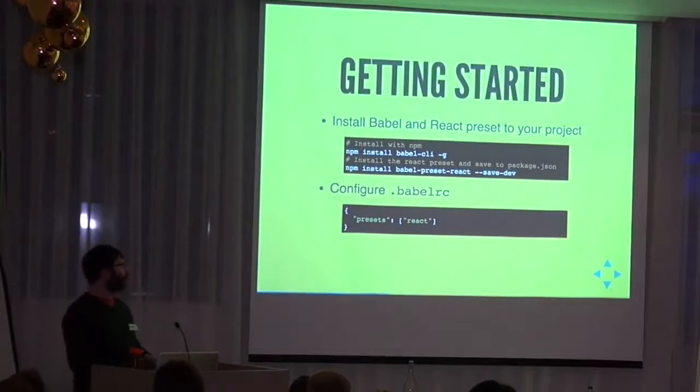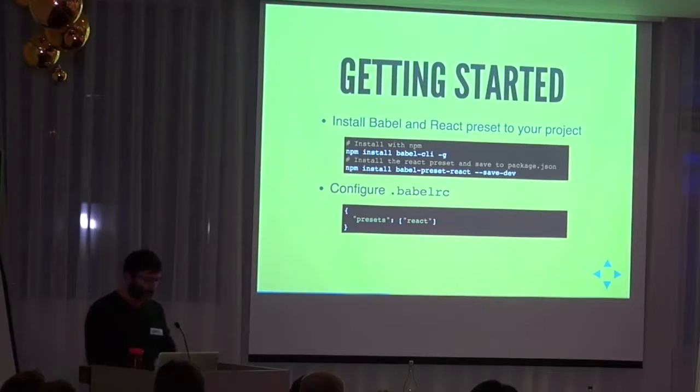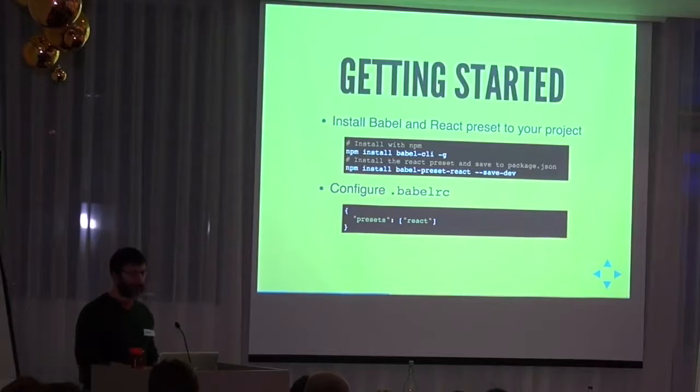So essentially, to get started, you would normally install the Babel CLI node module using npm, and the corresponding presets that you want to use, and save them to your package.json to make sure that whoever pulls down your project and clones it will also download them when running npm install without any arguments. And for instance, you can create a .babelrc that calls out the React preset. This means that when Babel is invoked on your project, the React plugins will be activated and will have effect on your JavaScript modules.